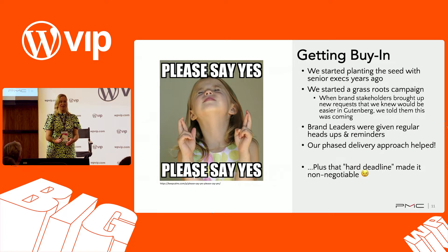We didn't just turn up one day and say, 'Hey, we've got to do this thing called Gutenberg and it has to happen next year.' We started planting the seed years ago. As soon as Gutenberg started being discussed in the WordPress community, we started talking about it — the flexibility it can give editors in certain use cases, and how we want to limit it so we don't risk anyone completely changing their homepage or article page.